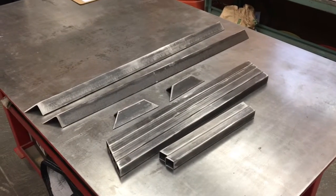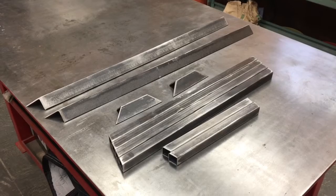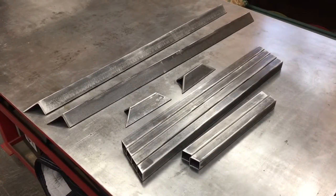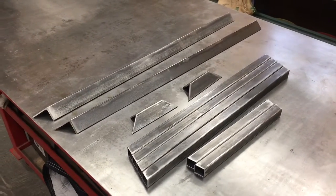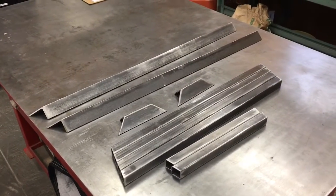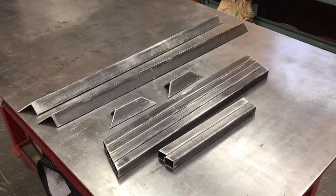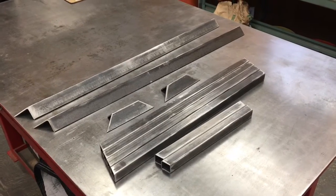Well, after a little work and a lot of noise, we got these parts all cut out to size, and we deburred them and ran them on the wire wheel a little bit to get a jump on trying to get them cleaned up, make it easier now than trying to do it before we paint or powder coat or whatever we decide here. So we will take these and we'll go back to the weld shop and we'll start in.